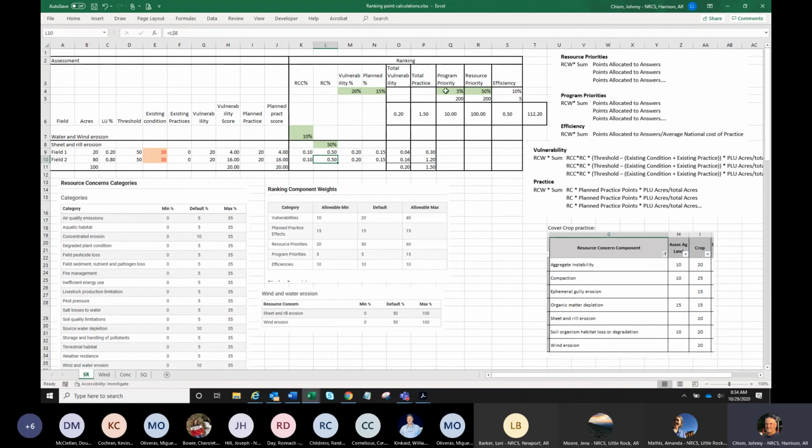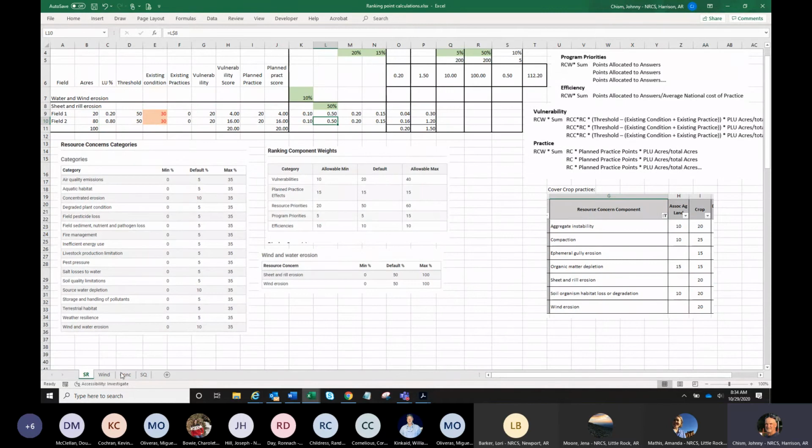And here we see, with this 200 points, he answered a bunch of those questions and got 200 points for it, but since the percentage was only set at 5, he only got 10 points for that. Whereas in this case, the resource priorities were set higher, so he gets 100 out of that 200. So they can adjust those things also. But basically, with this assessment, they really do not have any control over whether it meets the threshold or doesn't meet the threshold.